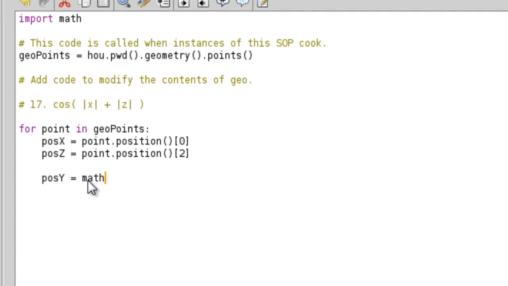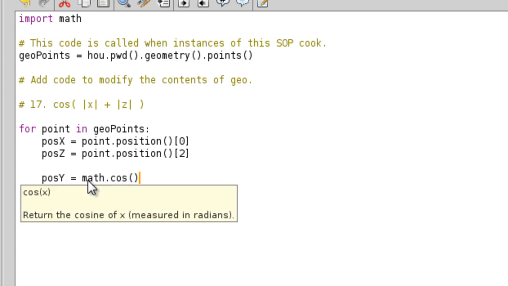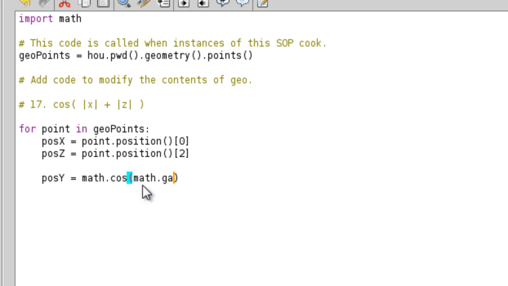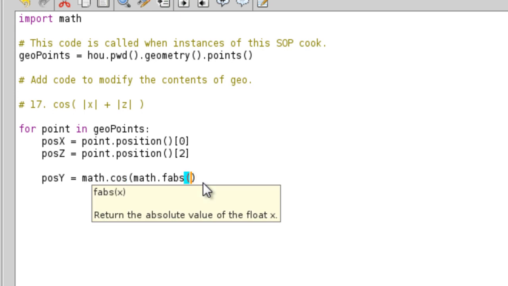So we're gonna do a math dot cosine, I guess close that first, then we're gonna go ahead and do an absolute. So math dot abs, that's the value that you want, and you want the absolute of position x.